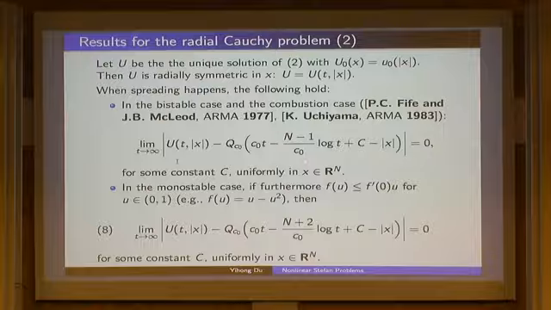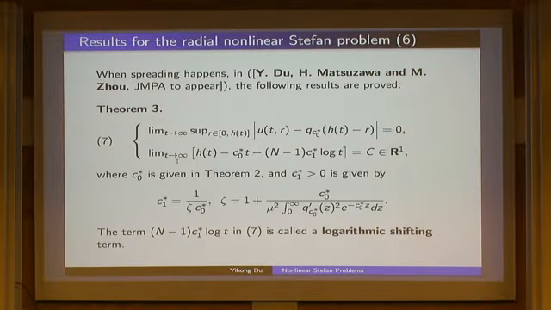So we also have this n-1 here before the log term. In particular, if n equals 1, in one space dimension, we don't have this shift, but in high dimension we have. But what's very different is that for the monostable case, including this Fisher-KPP case, this is not capital N minus 1. This is n plus 2. Even in one space dimension, there's a logarithmic shift. So that's one big difference in behavior compared to the free boundary, the Stefan problem.